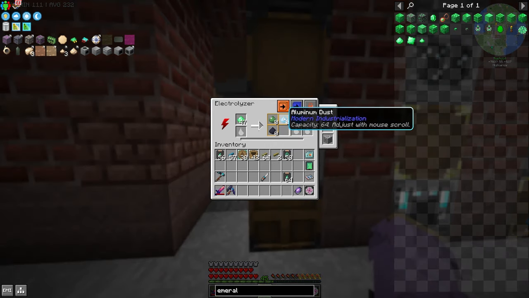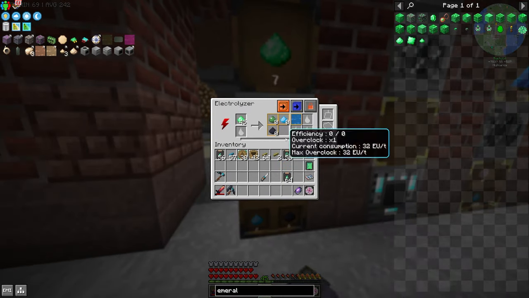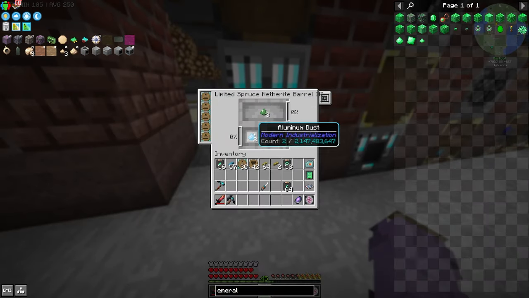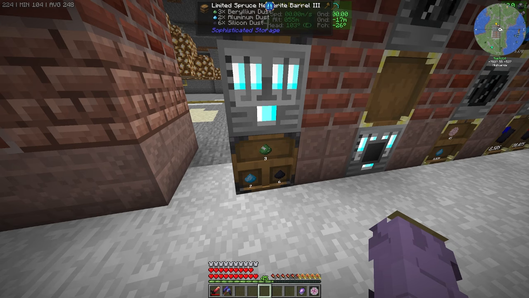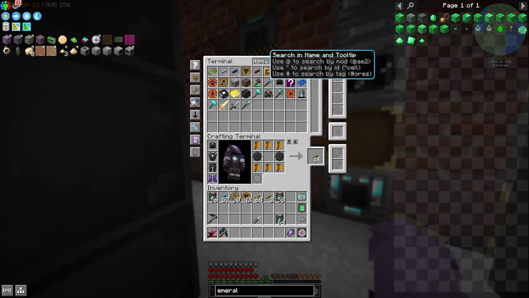And then yeah, this guy slowly will make beryllium, aluminum, and silicon. And silicon's obviously what we want, the main one of. And auto export, perfect. So yeah, these guys can hold 2.1 billion. So I'm not too concerned about running out of space for silicon anytime soon. We're good to go. And I will grab my locking tool.